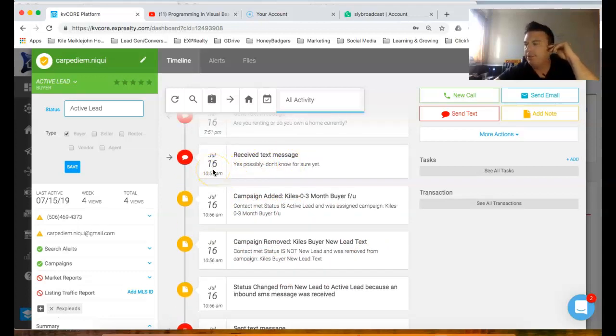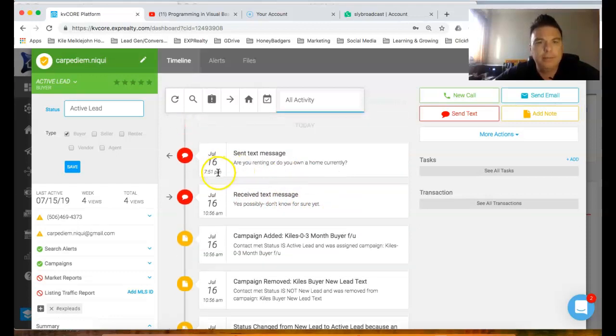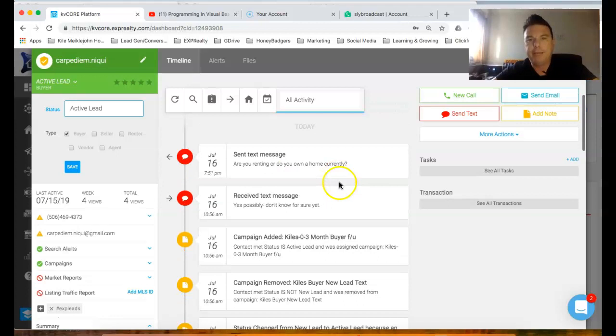So they finally answered after 3 days, and it says, yes, possibly, don't know for sure yet. So then last night, 7:51, I was a little slow at getting them back, but it doesn't matter. It's just the way it is now. Are you renting or do you own a property, right? And they haven't replied back yet.